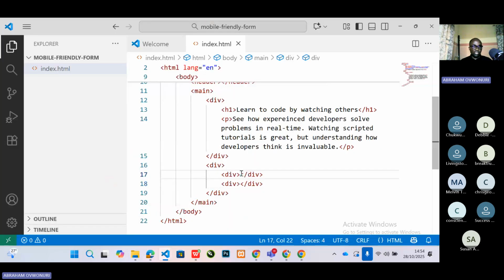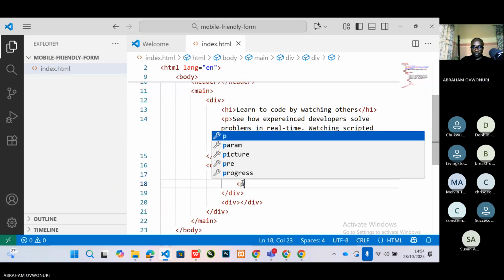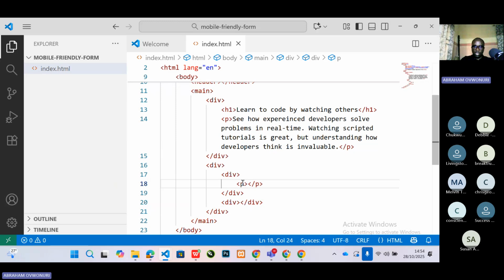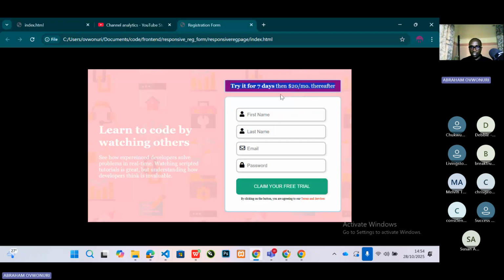But before we use it, we are going to create a paragraph, and then we'll put it inside. Now, if you look at it, you see that there is a difference in the text. You see that the days seem to be thicker than the rest of the side. How do you do that?